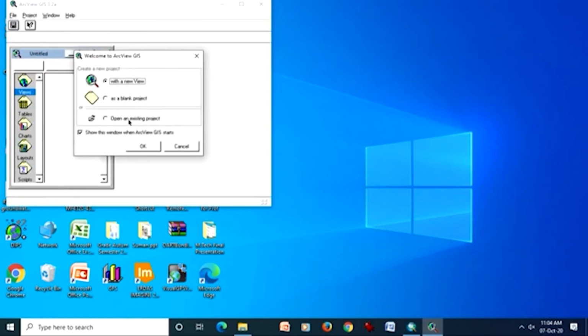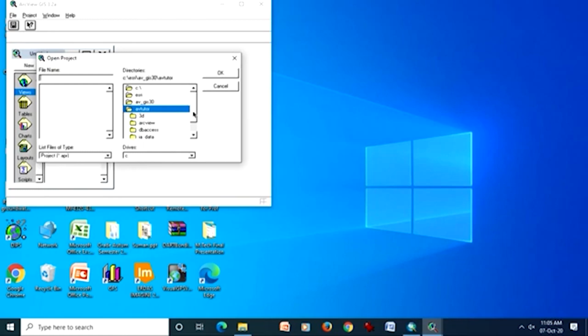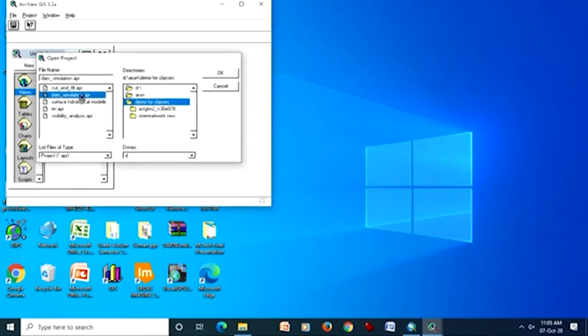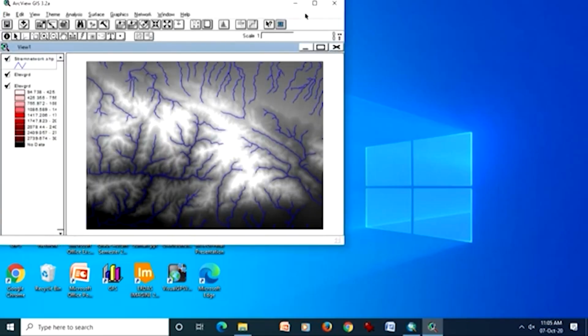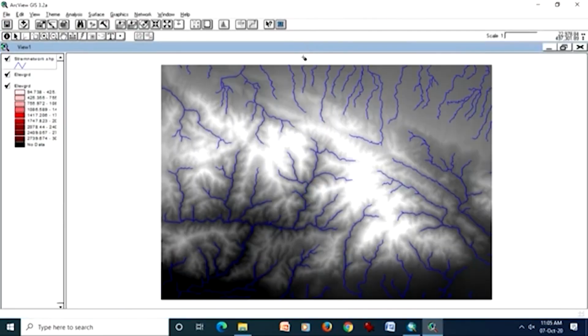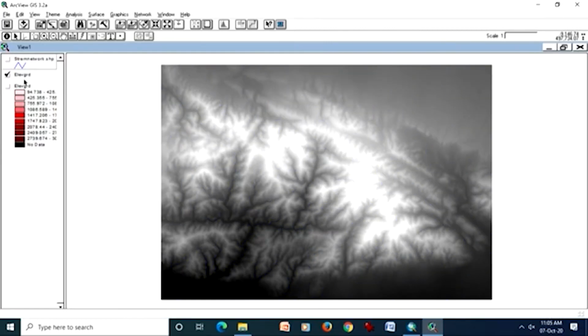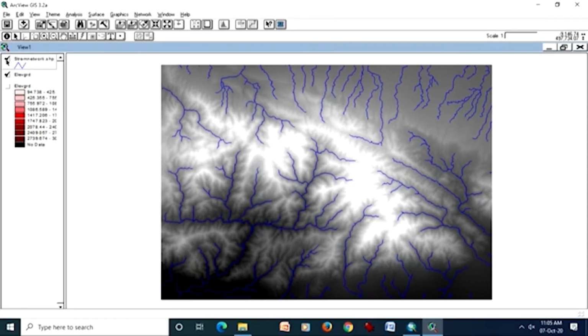Here what I am going to do is I will get a dam simulation project, so that things would be quicker, faster. What I am doing here, in the background, I am having a digital elevation model, which you can see. I am also having a stream network, which I derived using surface hydrology modeling, which in theory we will be discussing a little later, and may come back again here to demonstrate that part.